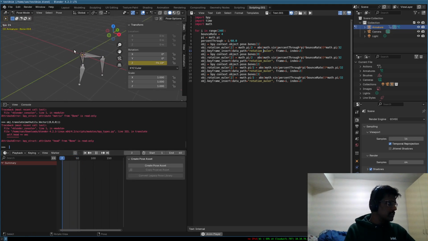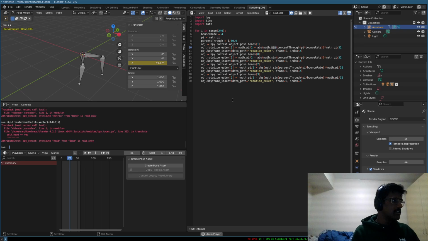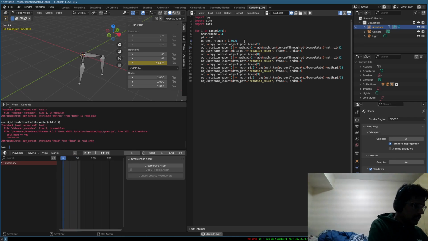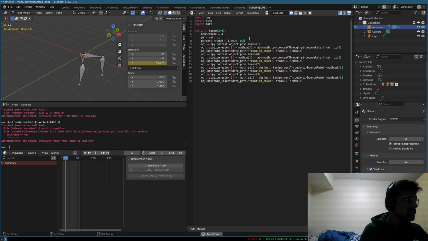I think I want to change the easing function for this. Because instead of it just being sine, I want it to be... Why is it this tangent? Now, obviously, since it's tangent, I have to make some changes. Minus 0.5. Okay, so it goes from negative 0.5 to 0.5.